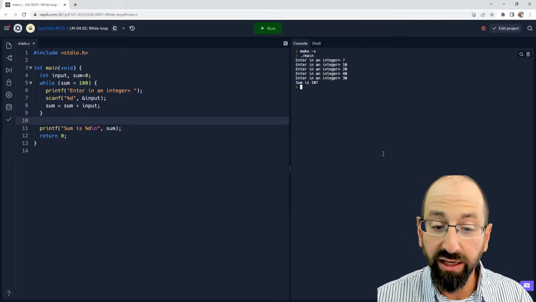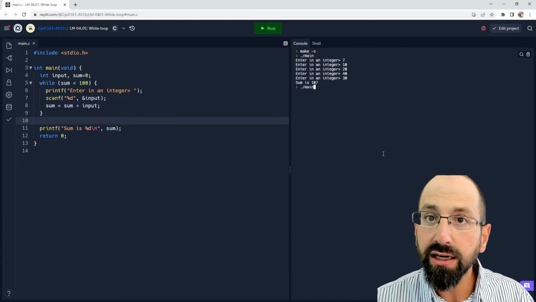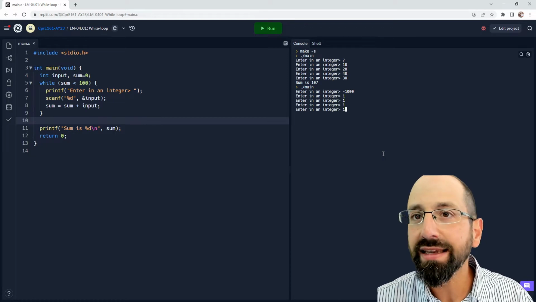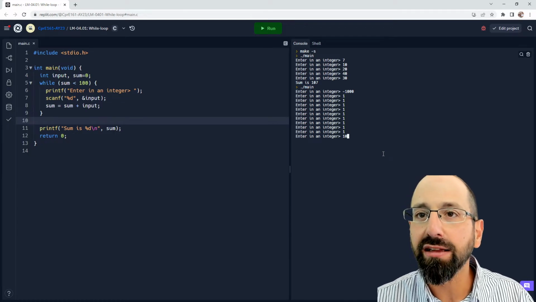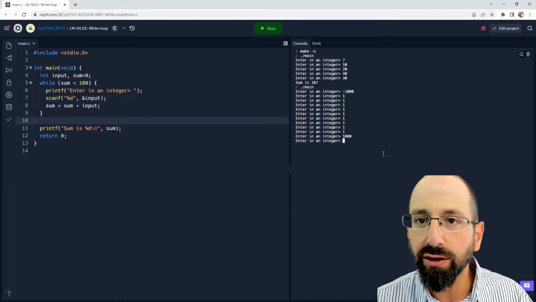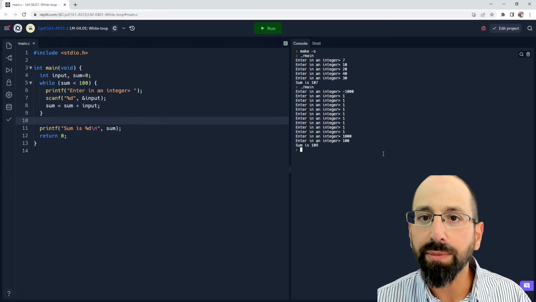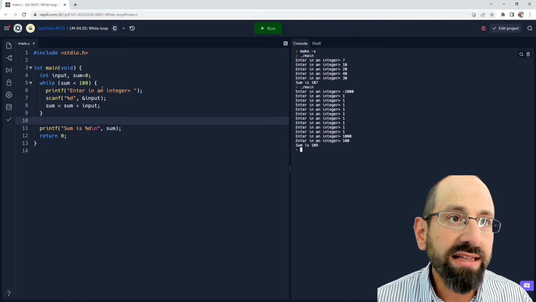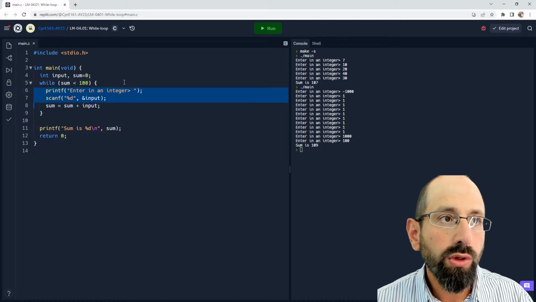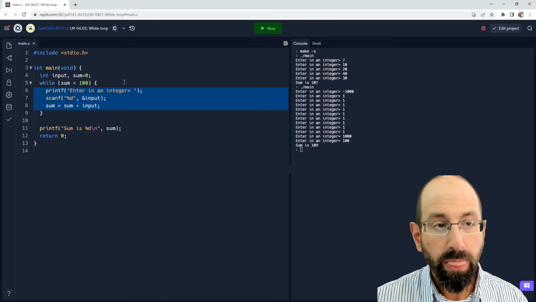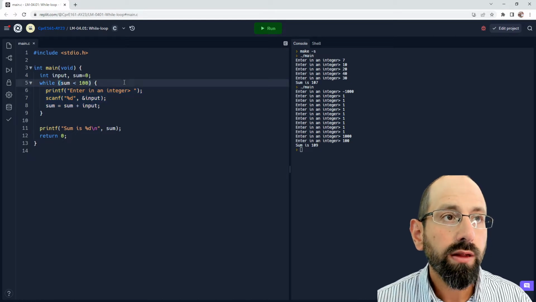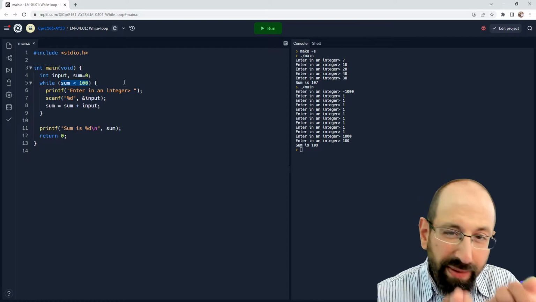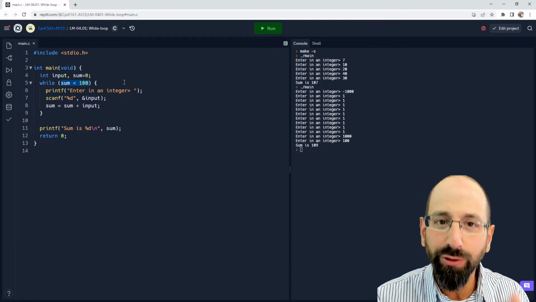We can see we were going to continue within that loop forever until we got to a sum that was greater than 100. So if we were doing this, it would take a very long time to eventually get out of the loop, but we could do so by adding up to a value that's greater than 100. So that's our basic while loop. We are executing the body of that loop until this condition is no longer true. So it's repetition. We're repeating the if statement over and over again.